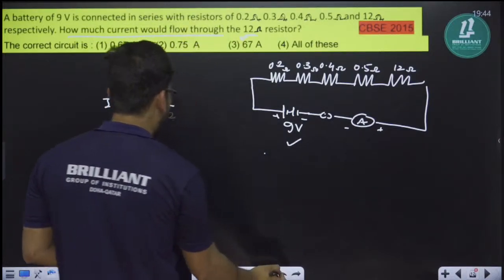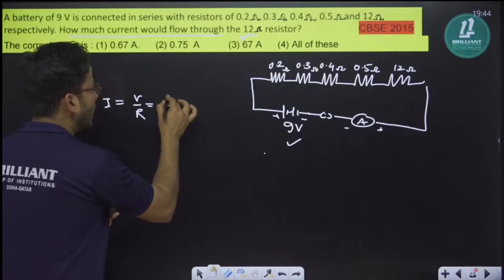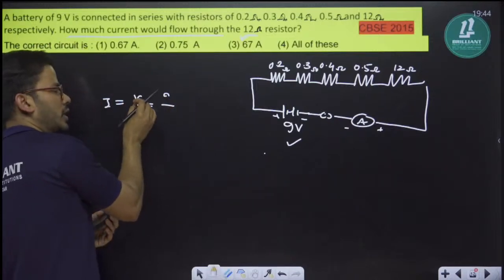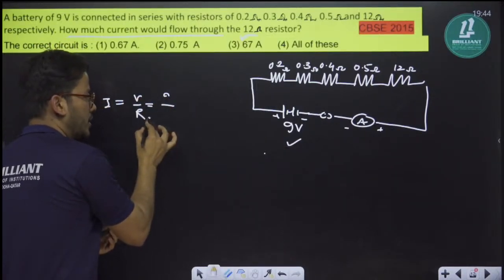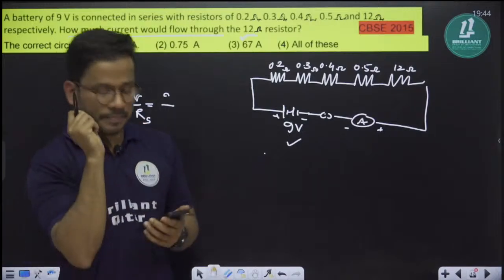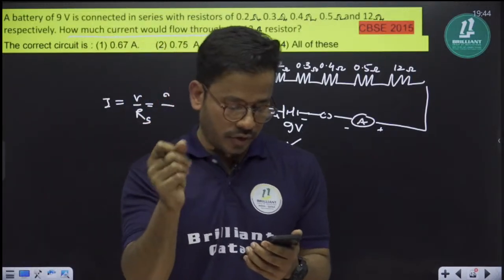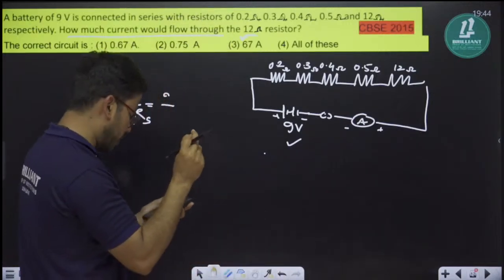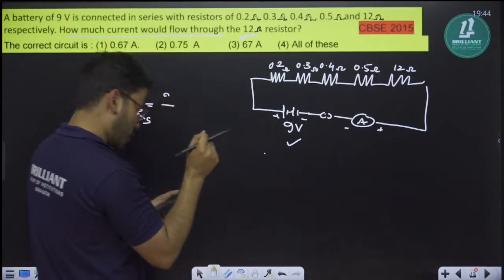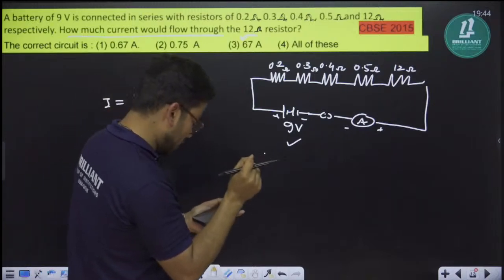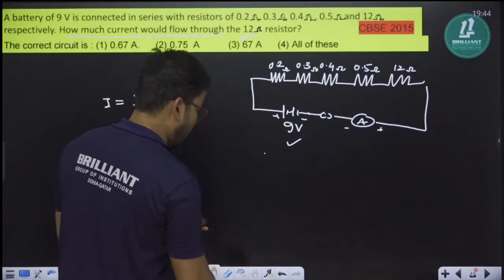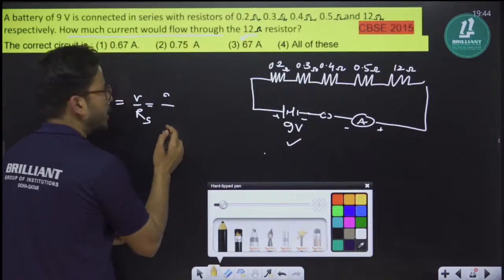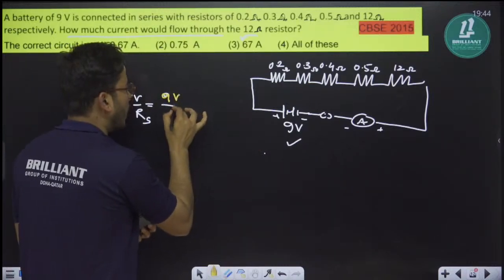So instead of taking this like that, you will take the voltmeter reading as potential difference V as usual, and for resistance you need to take Rs, the total resistance. Right, everybody? Total resistance. All right, Shabnam Malla. Anonymous user, I have 0.67. All right, Atmana, that's really good. So what I'm going to do over here is potential difference is 9 volt. There you go, 9 volt.